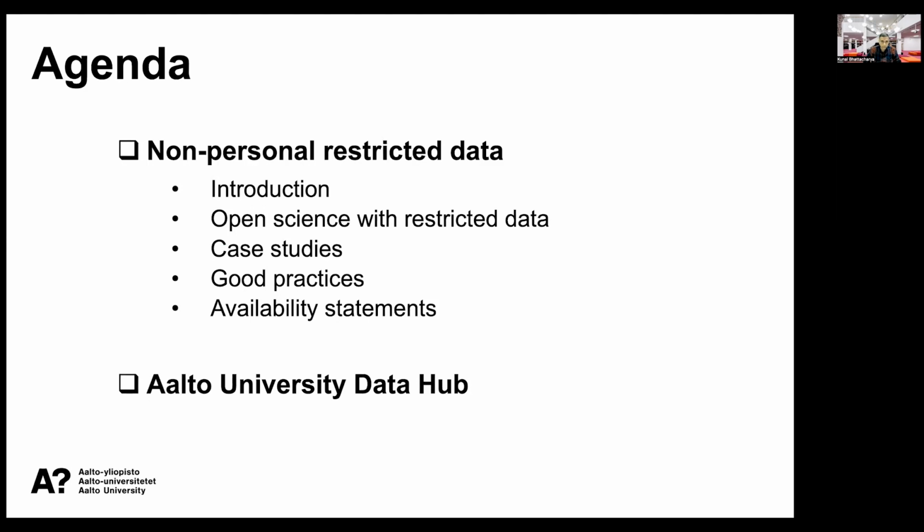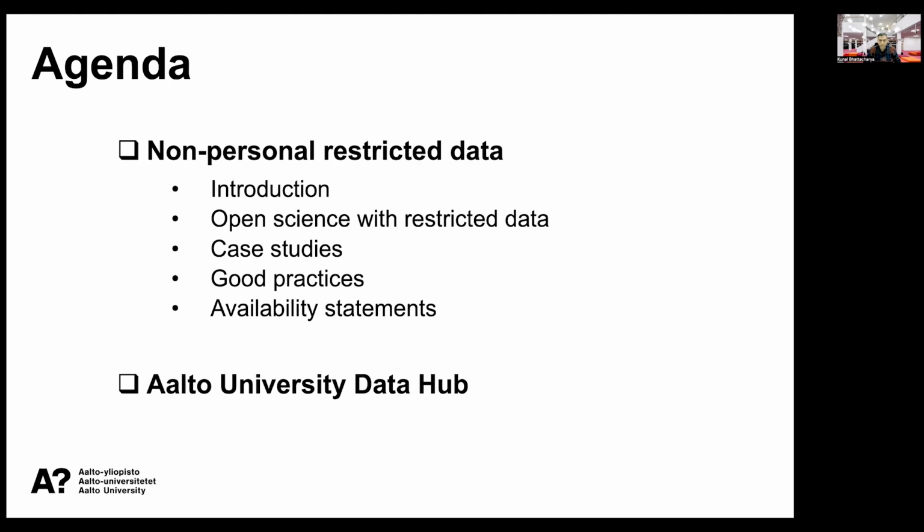Precisely, I'll introduce what restricted data is. Here, the distinction is between personal data and non-personal restricted data. We should understand that there are some limitations or restrictions related to the data which prevent us from sharing all the data with the community. But there are certain ways with which we can still help the community understand our research and open up more about the nitty-gritties of the research, so that the ideas can be taken forward for the community as a whole, and the research group and other individuals or our colleagues in general. So I'll provide a small introduction on that.